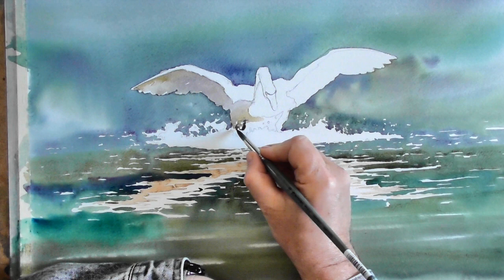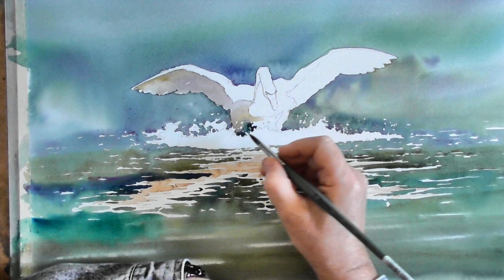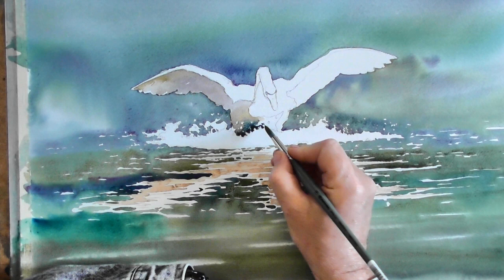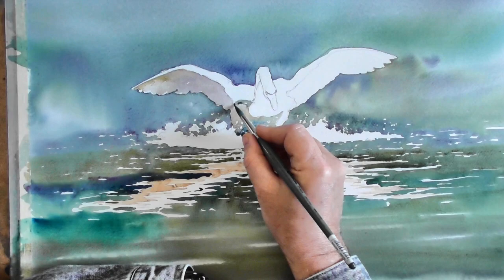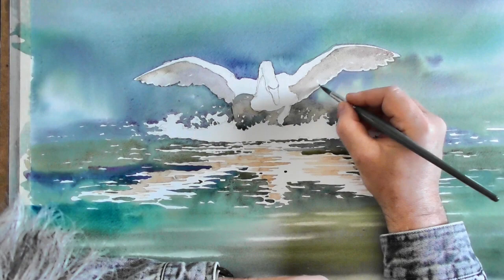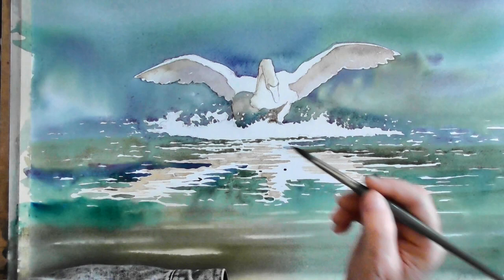I want to contrast that area of the underside of the bird and the stark white of the water. So we're going to go on right away to the same, all the way around the other side of the wing. So we'll just speed this bit up again, but now. Right, we've done that bit.